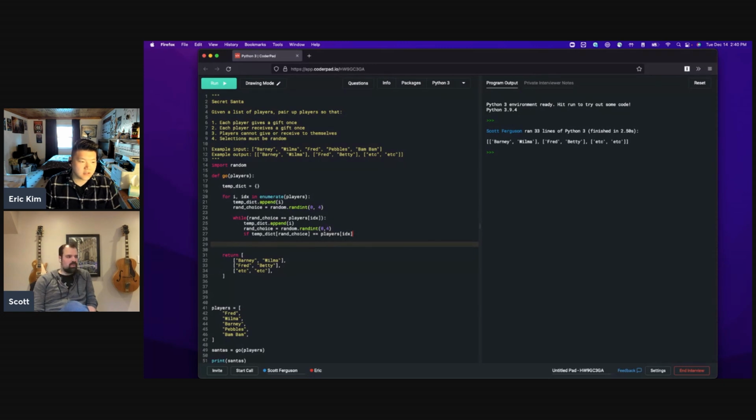And like I said, performance doesn't matter here. That's not the question, right? The question's satisfying the rules. I think the other way too, and this is where the difference of software versus real world comes into play, is you can really just cheat and just swap Bam Bam with somebody else. Because nobody has to know because there's no real people playing the game here.